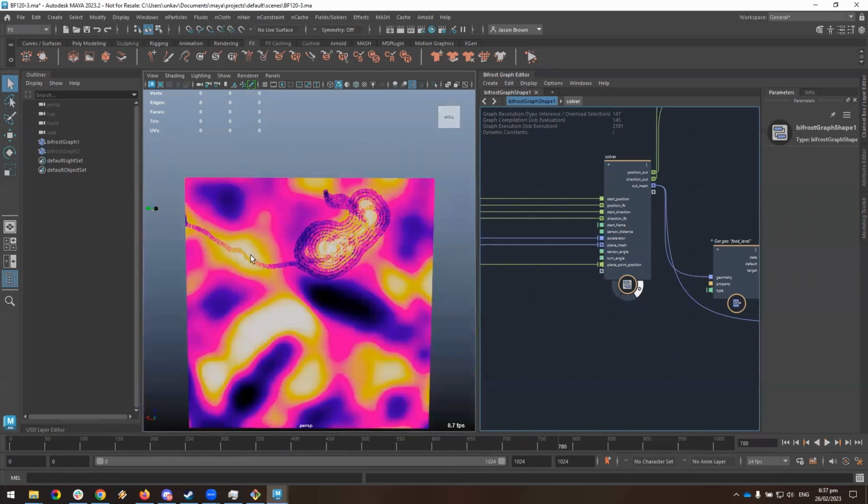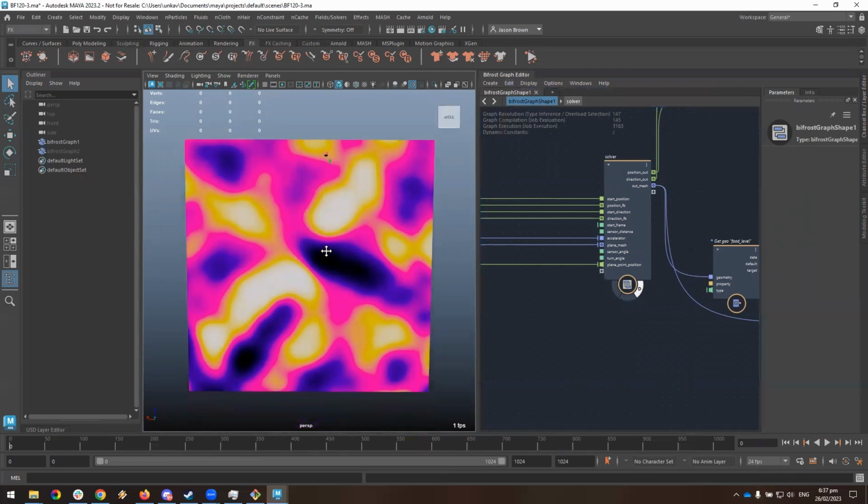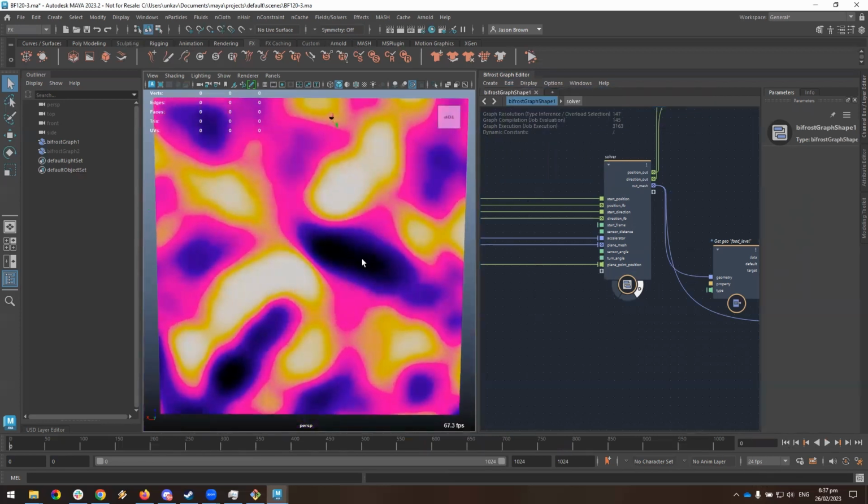Wait, what happened to it? Where'd it go? It's left the building again. Okay. Yeah, we really need to fix that. But that's pretty cool. Also, we should fix this so we don't have to reset every single time. Yeah, we can do that next time because we are out of time.